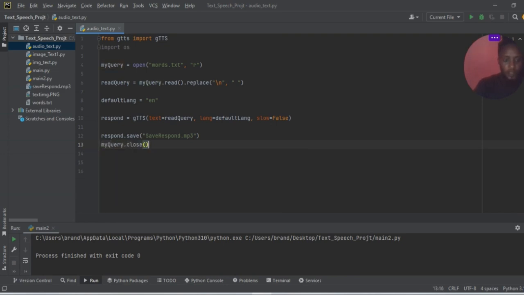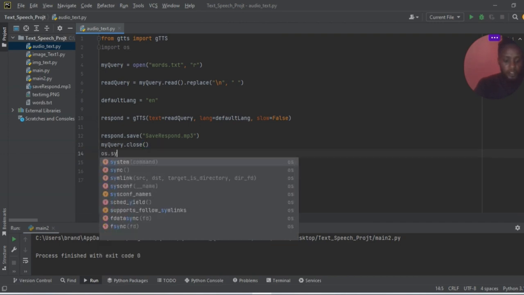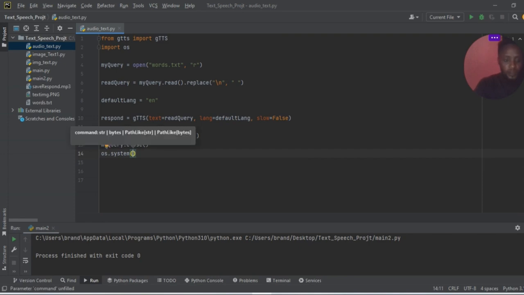Close is also a function in Python. Then very quickly, I want to say os.system. Then I use the start method. And what is going to start? Let us start this save respond dot mp3, like this.